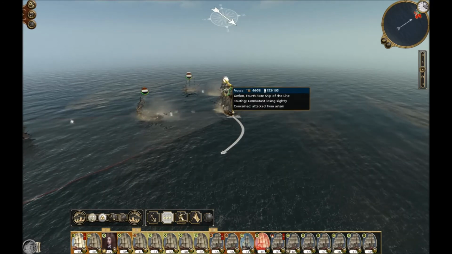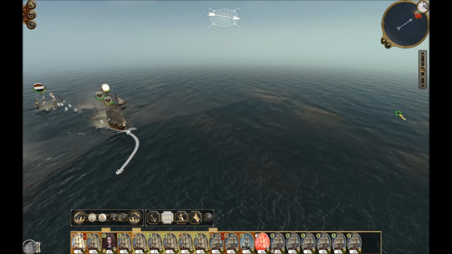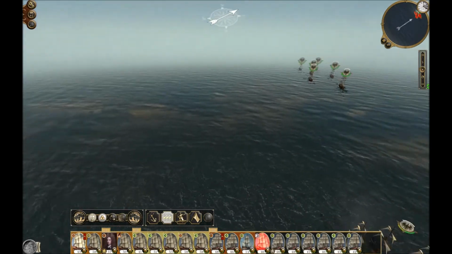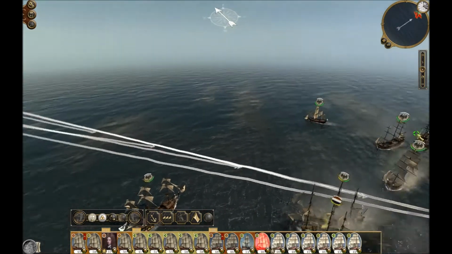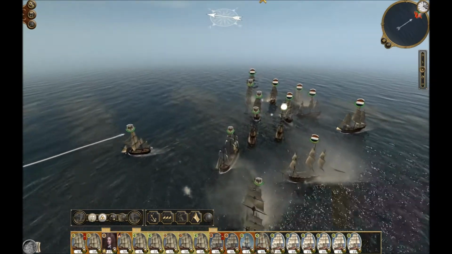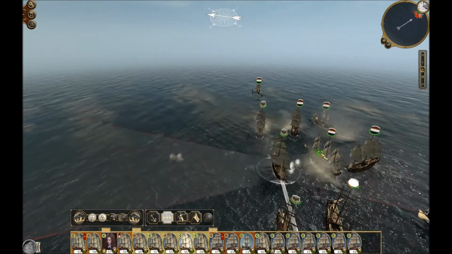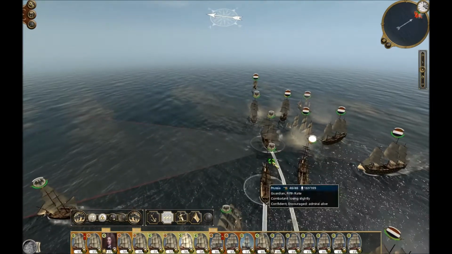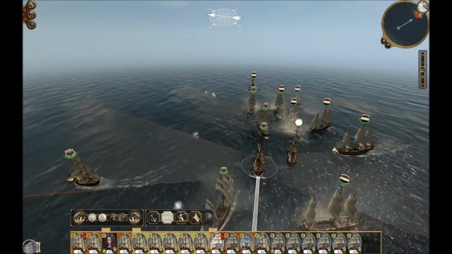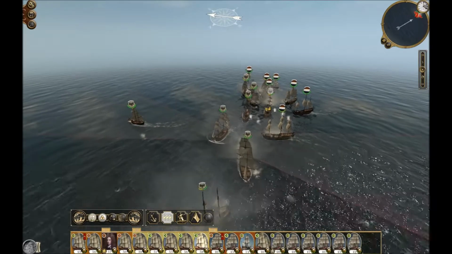Yeah, we're going to lose this 4th rate, I think. He's going to rout. He's routed in fact. Let's get these guys to come down here, maybe pick up some wind. Got a 4th rate there unfortunately. Well, we just got to go toe to toe with this guy. We can't do anything else other than that, to be honest.